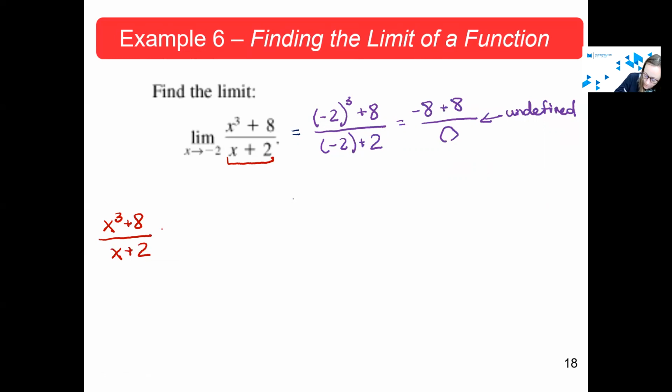Okay, and so I see that this is a sum of cubes. So if you need to take a second to pause the video and refresh yourself on factoring, factoring is going to come up. So just if you need to pause the video or make a note, hey, review factoring. But this is a sum of cubes. And so it factors to be x plus 2, and then we have x squared minus 4x plus 4. Let me check that out here.